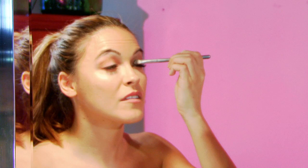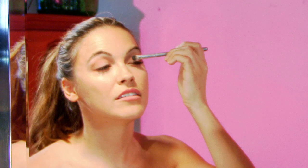Just like we took that darker color and wiped it on the bottom, you can do the same with this light color — sweep it on the top as well. So just think: highlight on the bottom and top, and then you want to put the darker colors to line the corner and bottom.